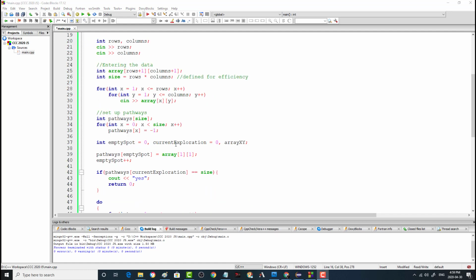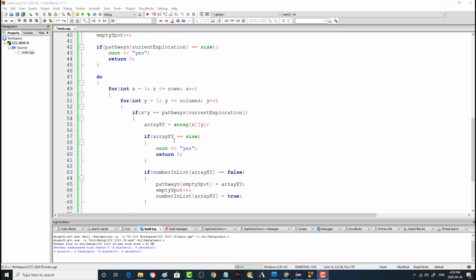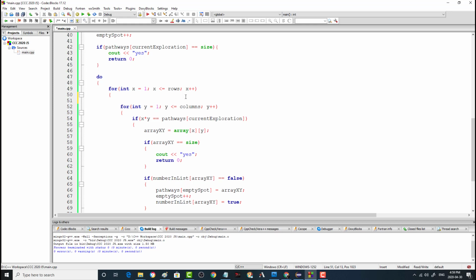A huge time saver that we can do is right here. Okay, so we have this do while, and we're looking in this row at x. But what we can do is say, hey, if pathways at the current exploration is not divisible by x, that means that none of the y's are going to be able to match up.